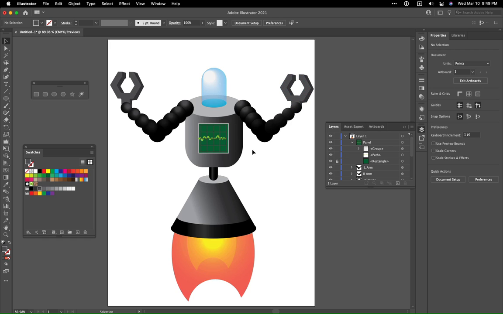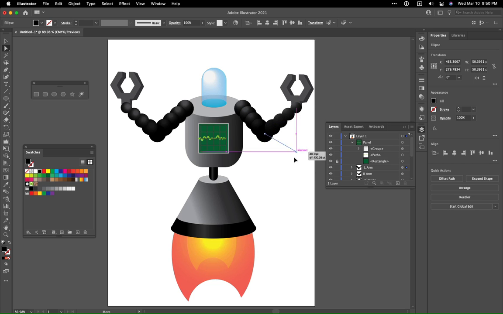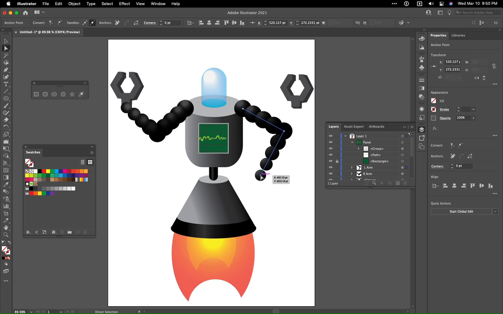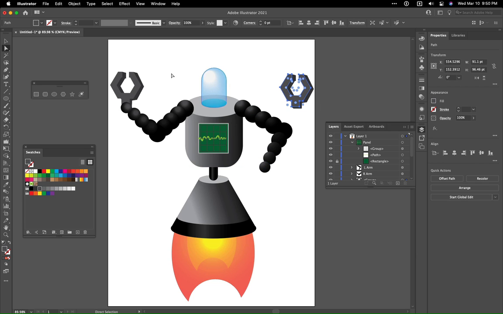All right, and another thing I just want to show you really quickly is say that I want to move this because I don't want to have both the arms up like that. So what I can do using the white arrow is move these different items. So if I move this anchor over here, you can see that it moves these items. Now let's bring this tool, this hand, whoops, over here.